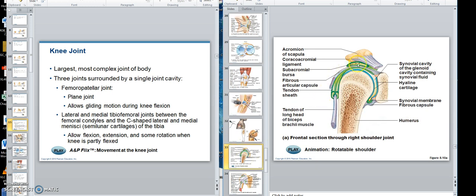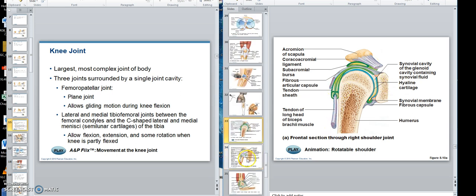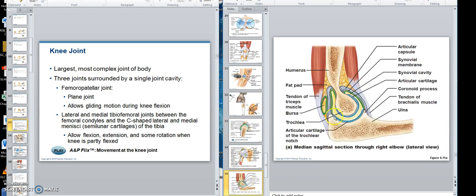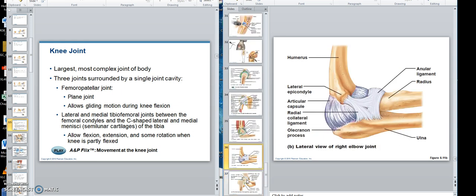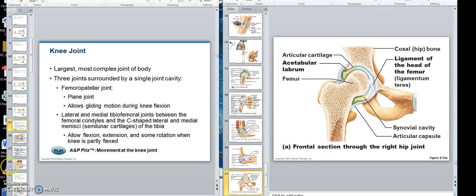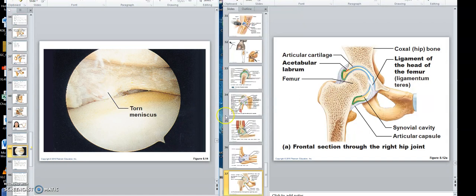Here's that shoulder joint right there with its various aspects there you can glance at. There's the elbow right there. See, that's that bursa. Heard of bursitis, tennis elbow? Right there. All right. So what we're doing, I'm just showing you a few things. I'm going to come here. Again, some of this is beyond what we need. Here's looking at a meniscal tear through the arthroscope.